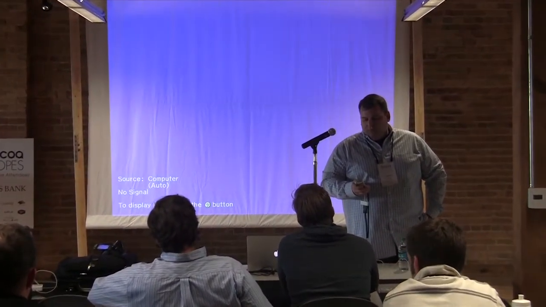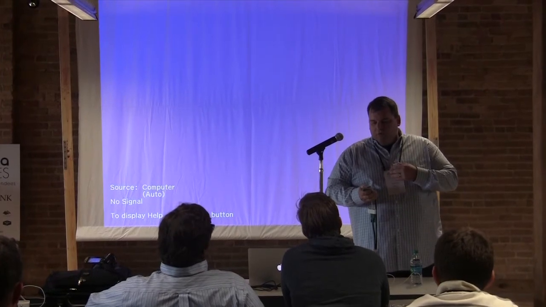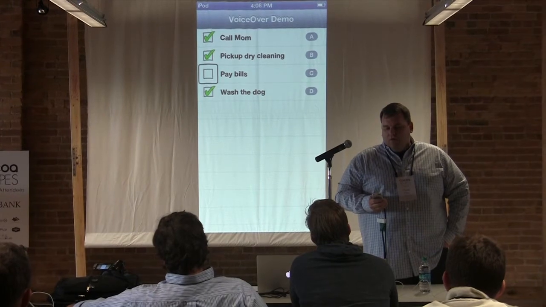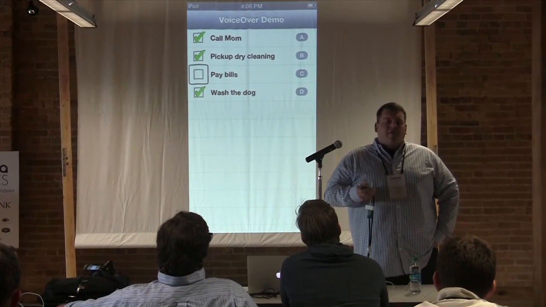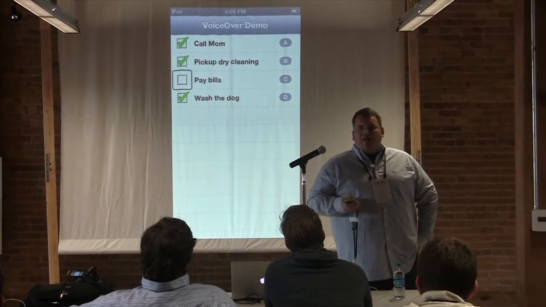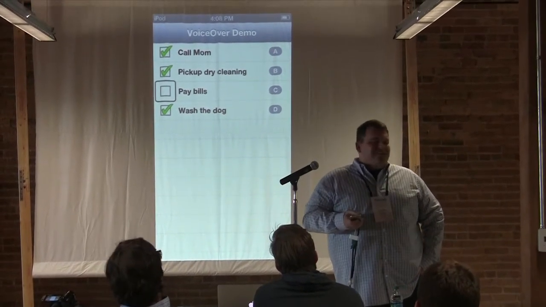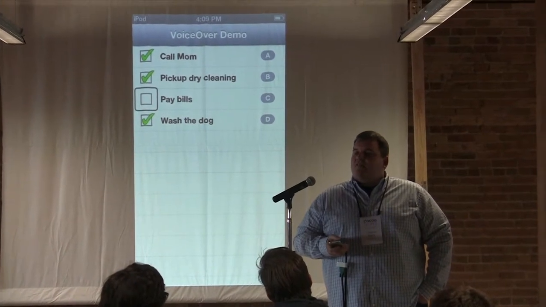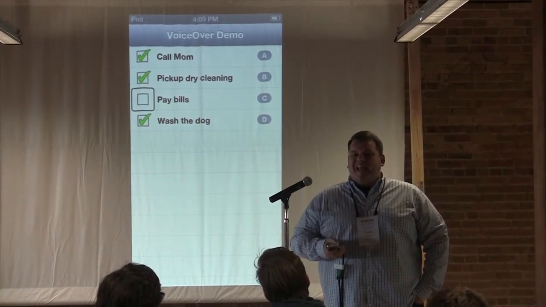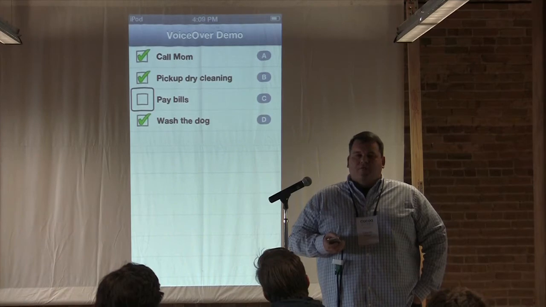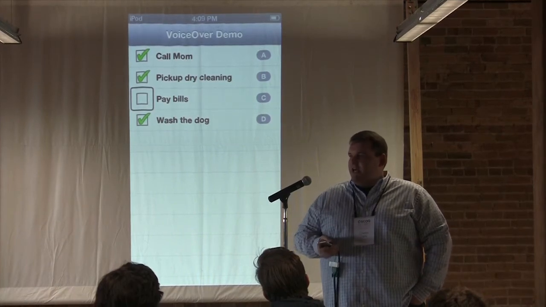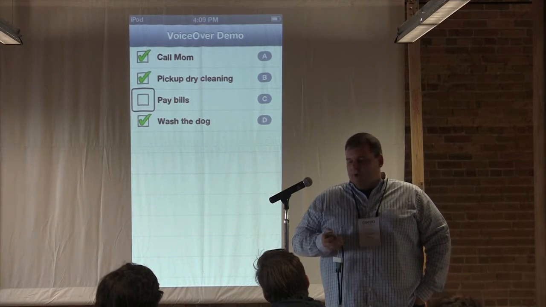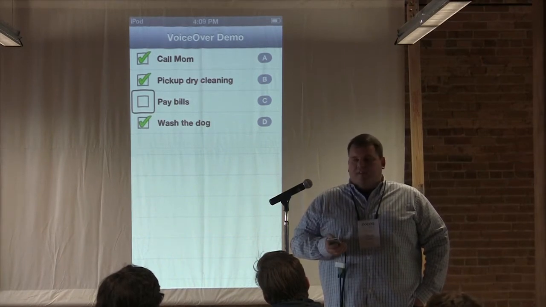Oops. Slide to unlock. Okay, so VoiceOver Demo. Heading. As I was saying here, we have our checkbox. Image 2. Image button. The labels that are applied come from the text string. Well, this button doesn't have any text, right? It's just an image. It's either a checked image or it's not a checked image. And so what happened is that VoiceOver actually defaulted to the name of the image. And sure enough, there's an image1.png and an image2.png. And so that's the name that it applied as the accessibility label for those buttons. So we need to fix that.